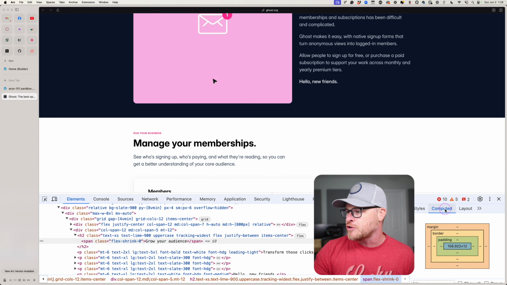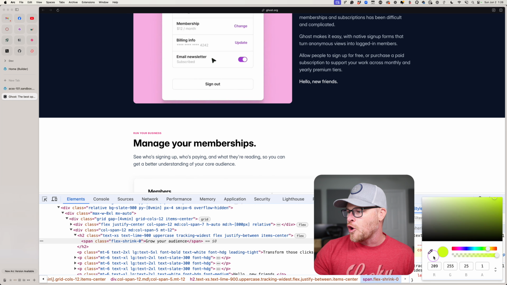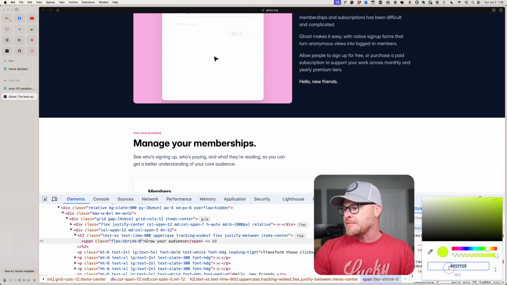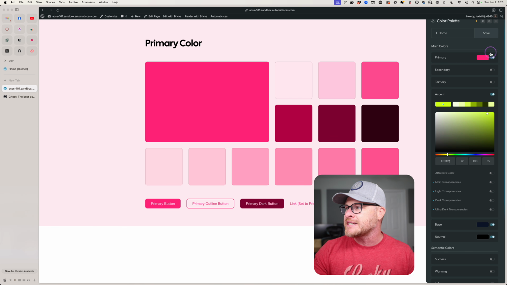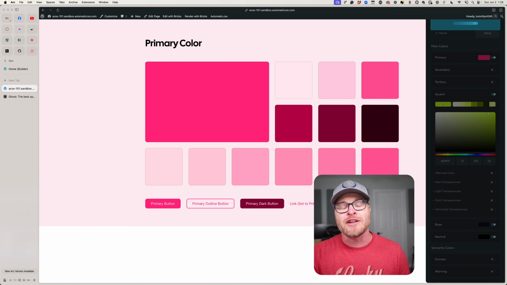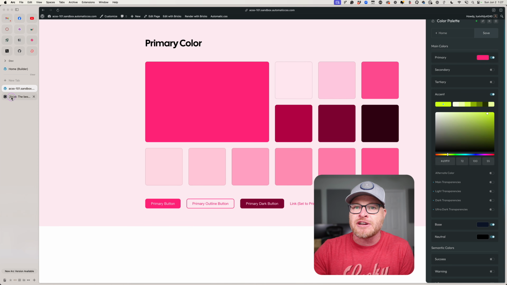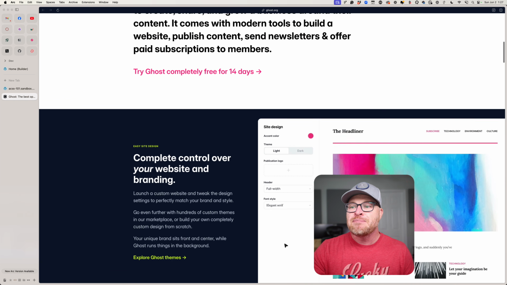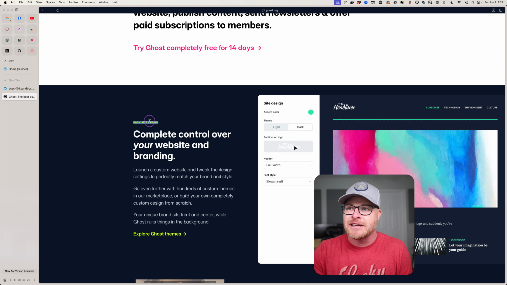We will go into computed and I'm going to go find color right here. I'm going to open this. I'm going to ask for the hex code for this. And then I'm going to go back to Automatic CSS and I'm going to go down to accent, turn on accent, and I will paste it in. And now we have the accent color programmed in and ready to go. But does that make sense of why I chose the accent slot for that particular color? If we go back to Ghost, what you're going to see, the way I made this determination, is most uses of this lime green are in obvious accent areas, accent headings.